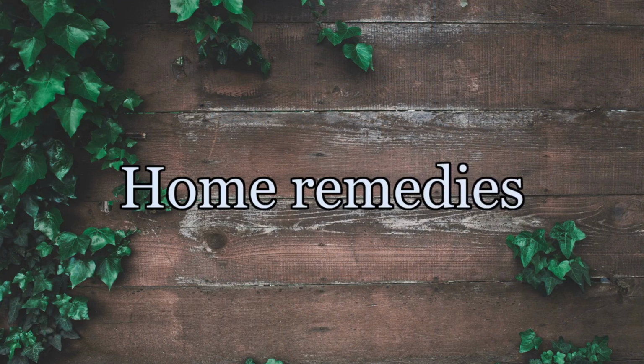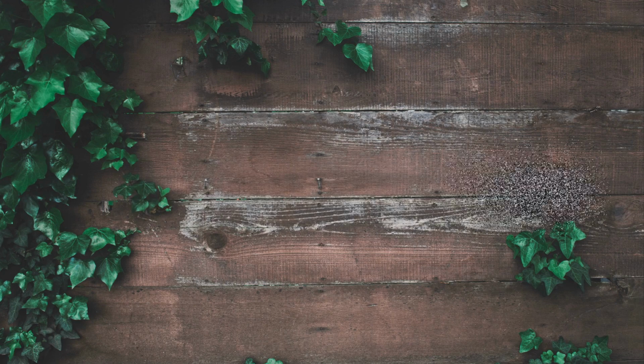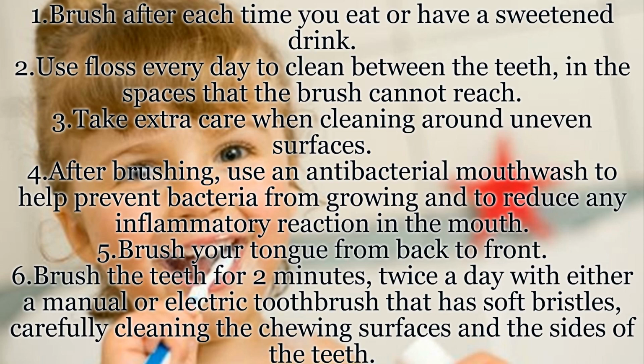Home remedies. The effects of periodontitis can be stopped through regular checkups and treatment and continued good oral hygiene. 1. Brush after each time you eat or have a sweetened drink. 2. Use floss every day to clean between the teeth, in the spaces that the brush cannot reach. 3. Take extra care when cleaning around uneven surfaces.